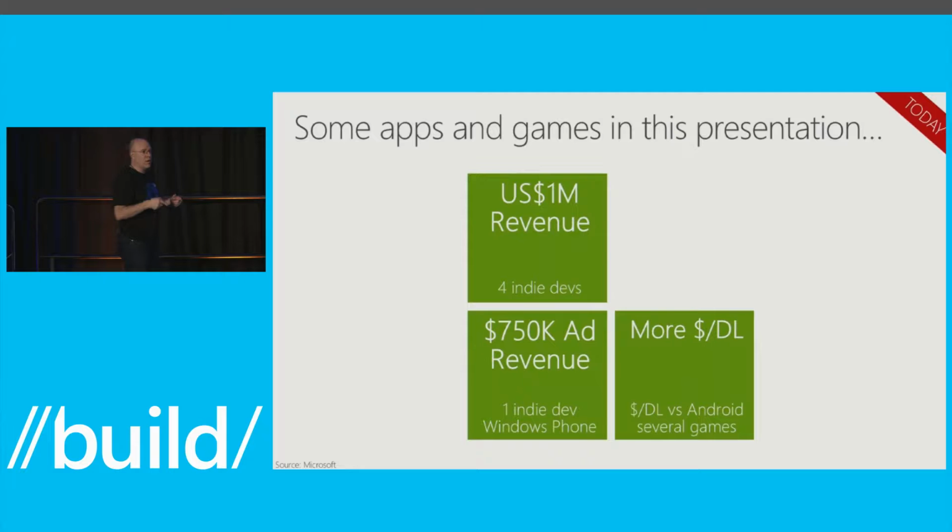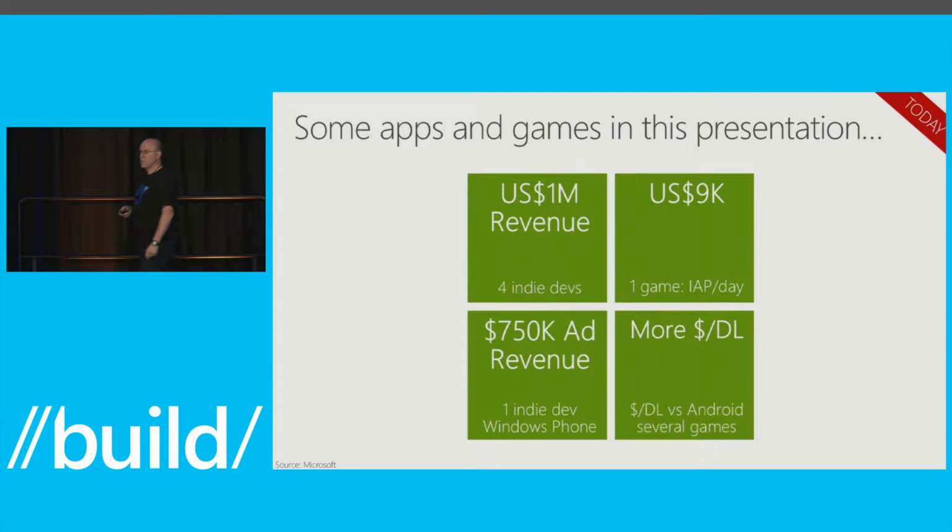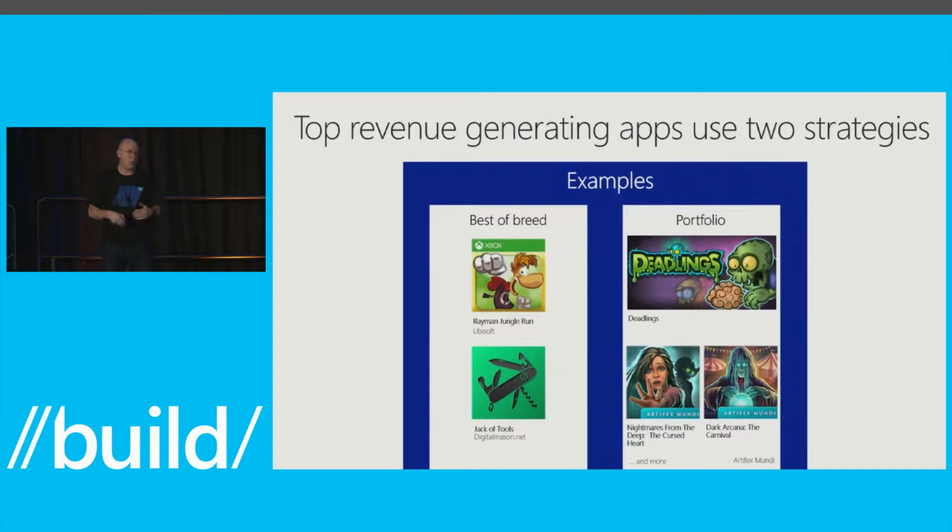There are several slides in the presentation where, when we compare the revenue they're making per download on Android or iOS, they're making more on our platform. And actually, a game that was released about a month ago, I played fairly frequently. It's an in-app purchase-based game. It's going to be in the in-app purchase section. That one is making $9,000 a day. So what's interesting is, what are these apps doing that not all the other apps are doing? So we try to drill down a little bit more on what are the tips and techniques that they use.